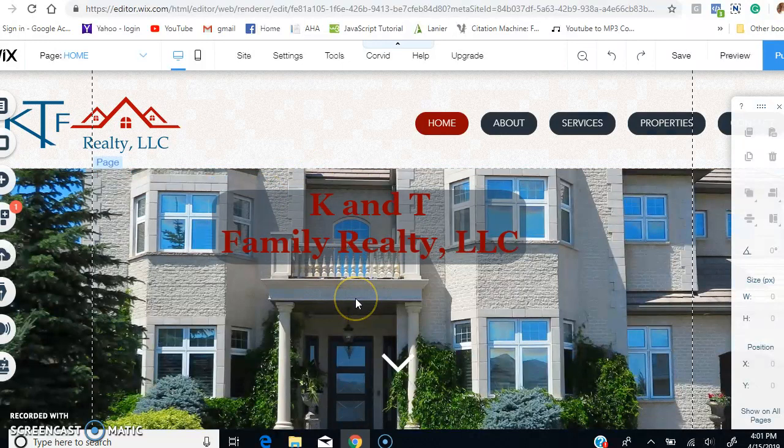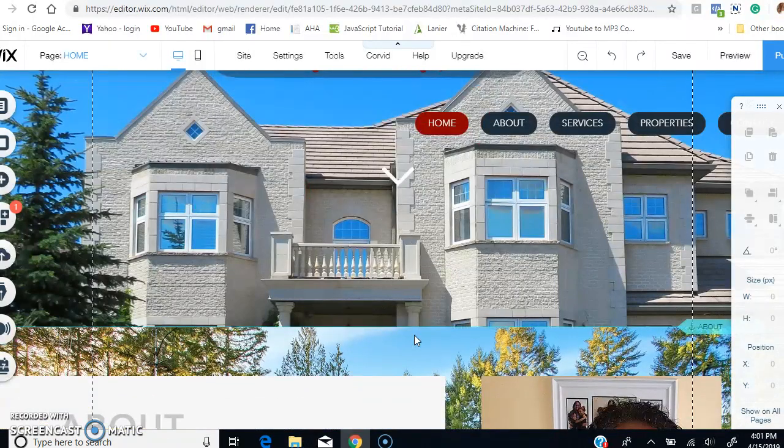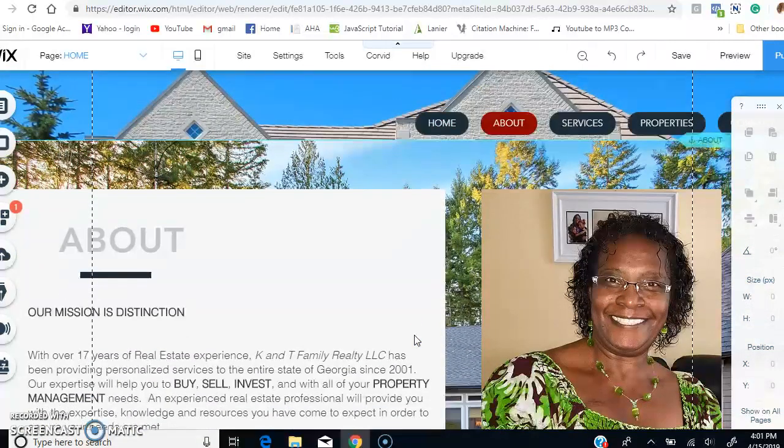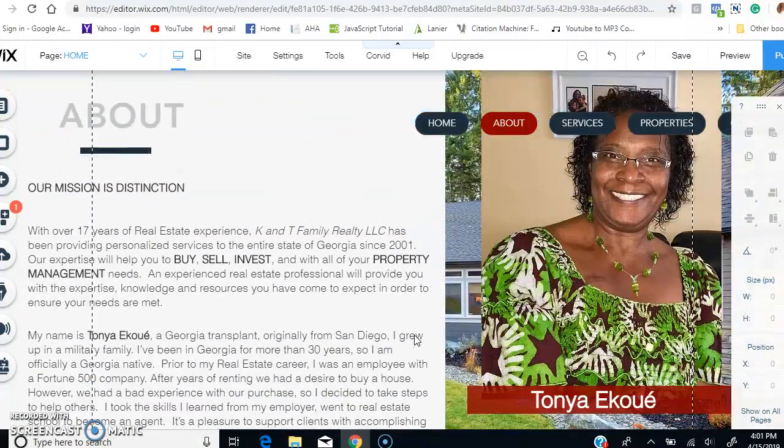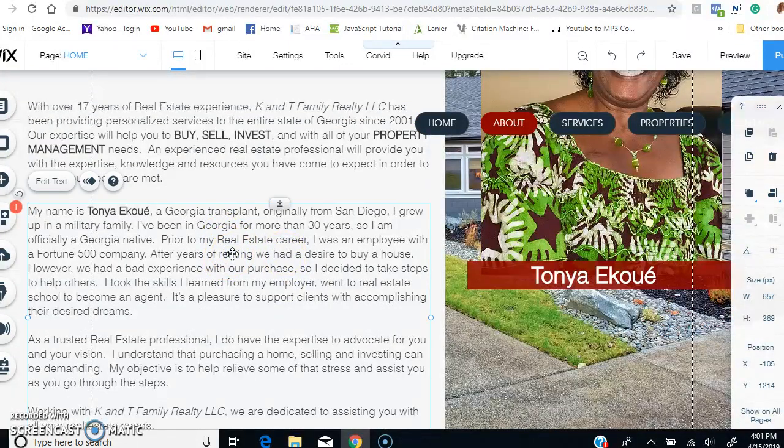Okay, so we're going to stay in the edit view. And basically what you would do is wherever it is that you want to make the change, you would go to that area. So we'll go ahead and scroll to the first page. The first page is going to be your About page. So let's say that you wanted to change the second paragraph on this page. You would click on it.